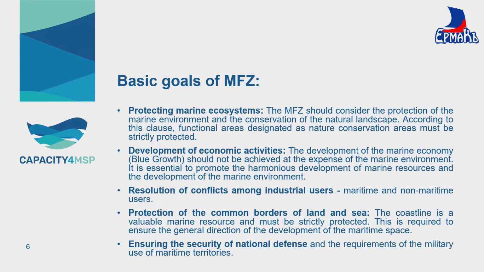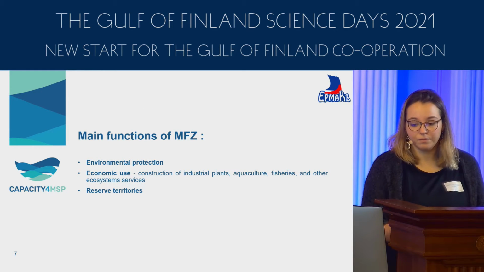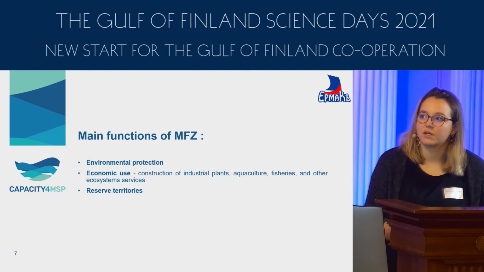And of course, the resolution of conflicts among industrial users, maritime and non-maritime users, and protection of the common borders of land and sea, which is essentially the coastline, because the coastline is a valuable marine resource on its own, and it must be strictly protected. The protection of the coastline also is an important part of the marine policy and the direction of the development of it. And of course, ensuring the security of national defense and taking into consideration the requirements of the military sector. And functions of marine functional zoning are environmental protection, economic use, and reserve territories.